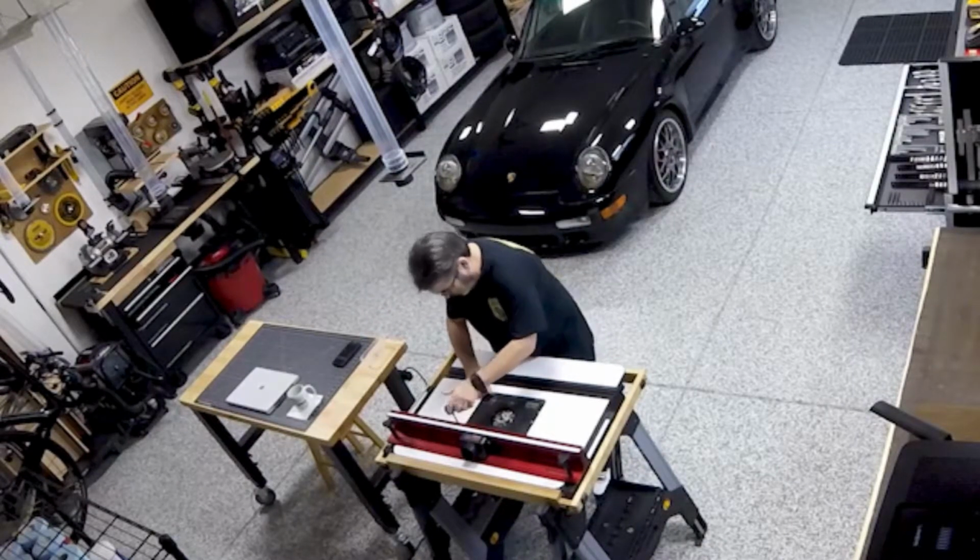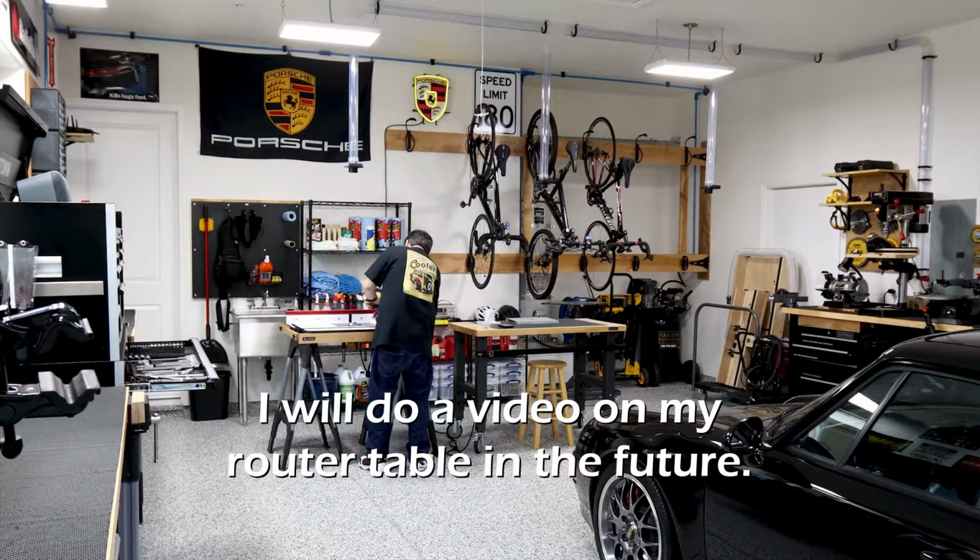How are we doing so far? Well, we're at the 2-minute mark, but router table's almost done.